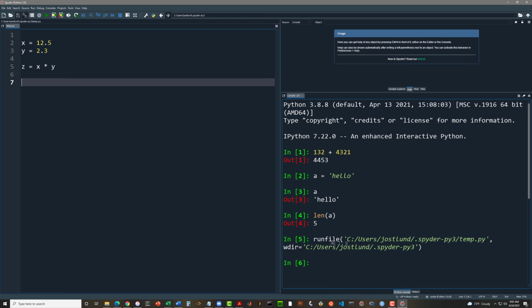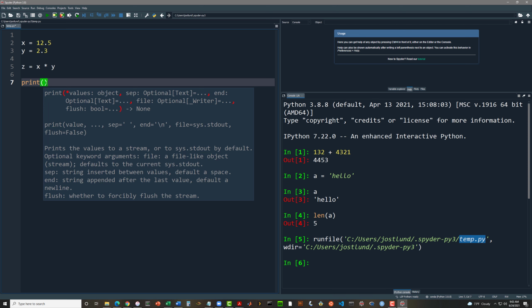I get told that I'm running this temp.py file, but I don't see any output. So in a program, if you want to see output, you have to use a function called print, which will show you the values of various constants and variables. So let me type in x, comma, y, comma, z.